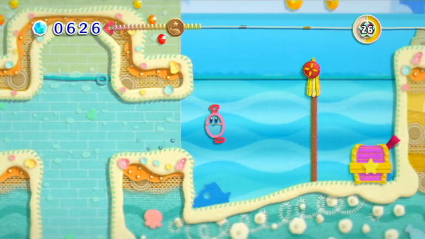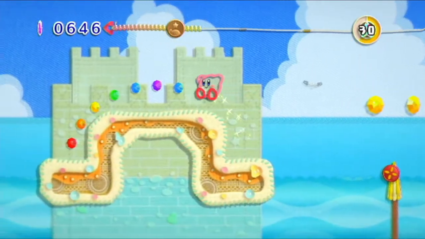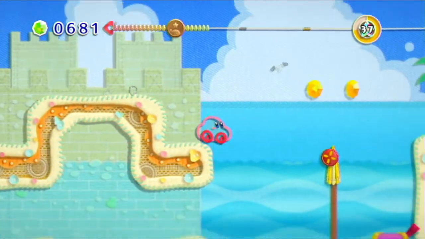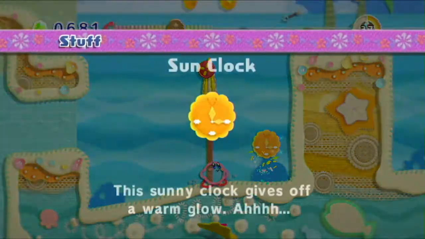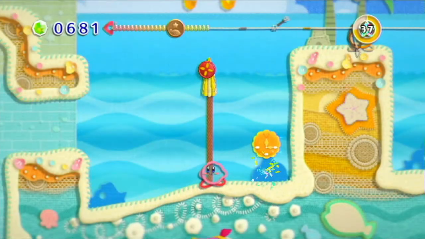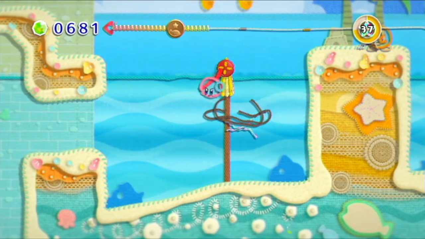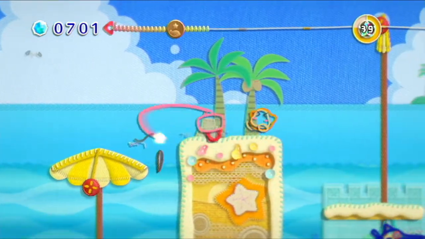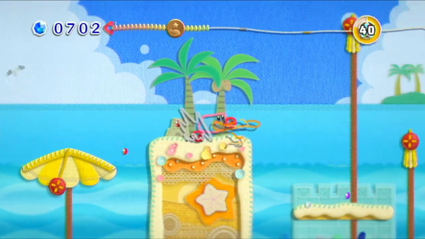Rainbow on top of the sandcastle area. There's also the first treasure down there. Let's go grab that. Sun clock. This sunny clock gives off a warm glow. Well, I wasn't expecting that, but we can go up on this umbrella, but it's only here for a limited time, so we need to get off it quickly. And let's keep going.